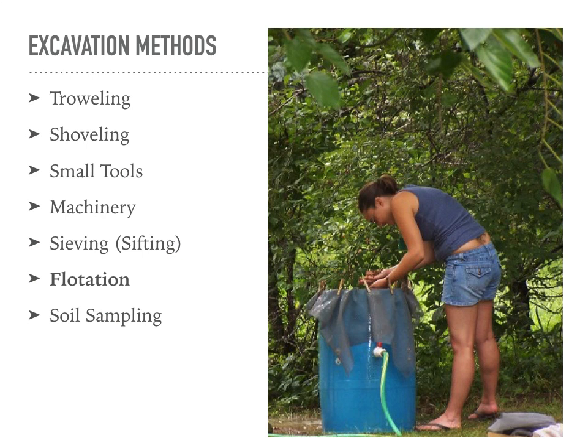All right, then we get to flotation. Flotation is a specialized technique where you put dirt into a water system. In this case, a homemade system. There you see they've got a plastic barrel with a window screen mesh, which is probably 16th inch or 32nd inch mesh, and it's attached to the side there. And they put a cup or a handful of dirt in there, and they swish it around, and they try to find even finer particles.